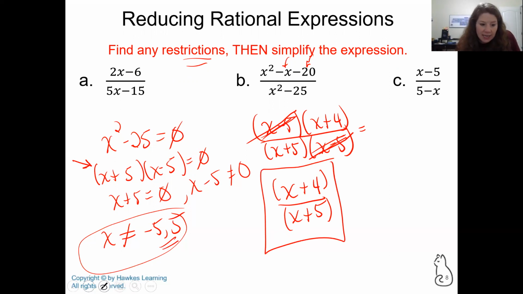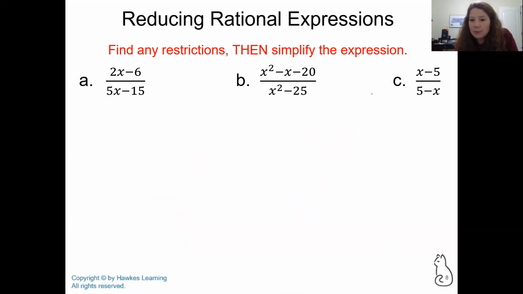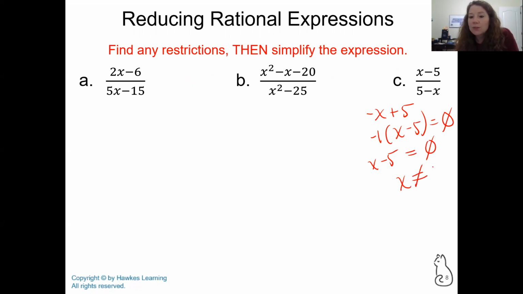All right, so then the last one, oh, I thought it was the last one, but anyway, so C, if I brought that x in the front, so basically I'd have a -x plus 5. If I canceled out a -1, I would get x minus 5, right? So either way, it doesn't matter. But anyway, so I could get x minus 5 cannot equal 0. So I know that x is not allowed to be equal to 5.